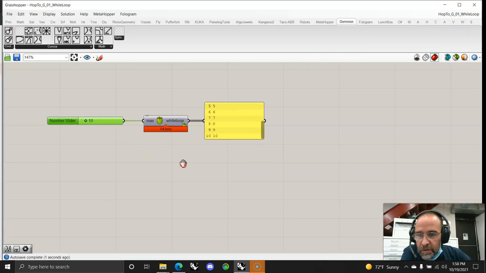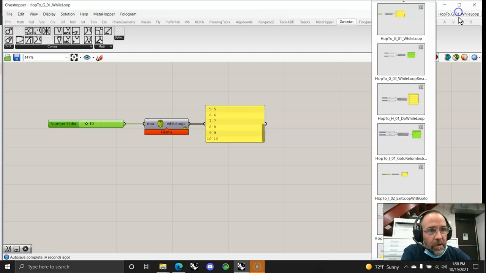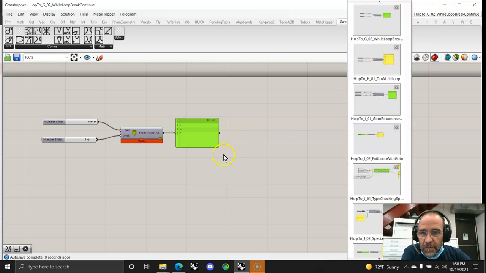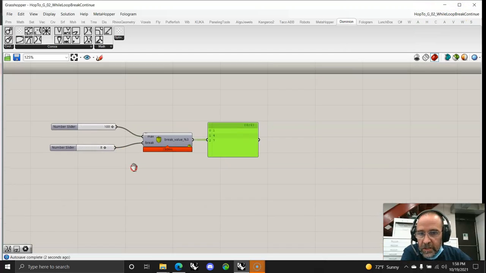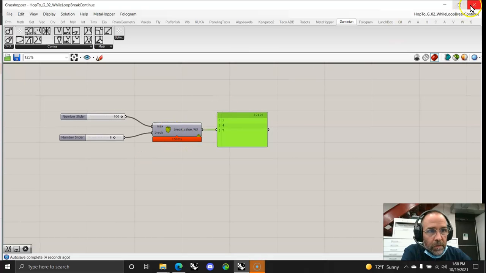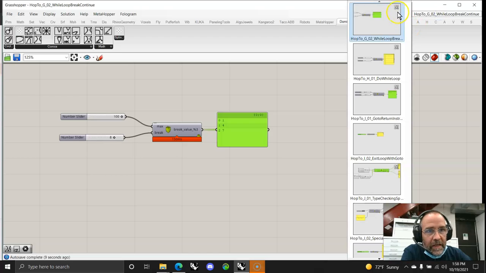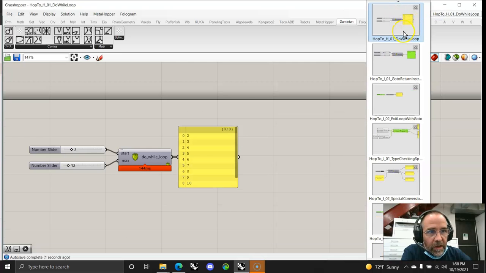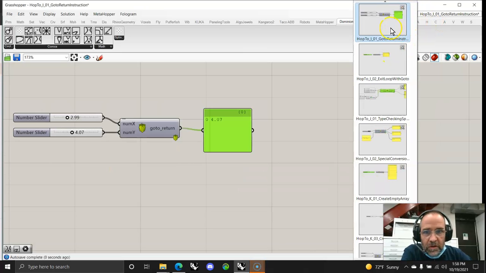I can go into G, which is dealing with while loops, pretty basic stuff. But for Grasshopper not to have this, it's always nice to script it in there, and maybe for people that don't want to get into the details of C. So a while loop with break, that's pretty simple. And then I have another one, do while loop. While this is the maximum number, it'll start counting. So you have to be careful with these that you'll get into an infinite loop and crash your computer.